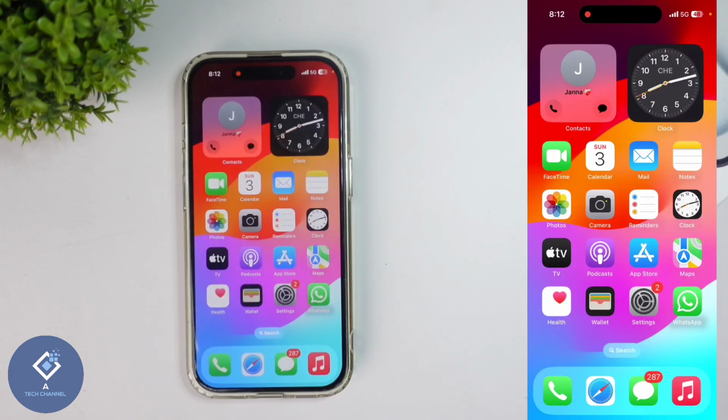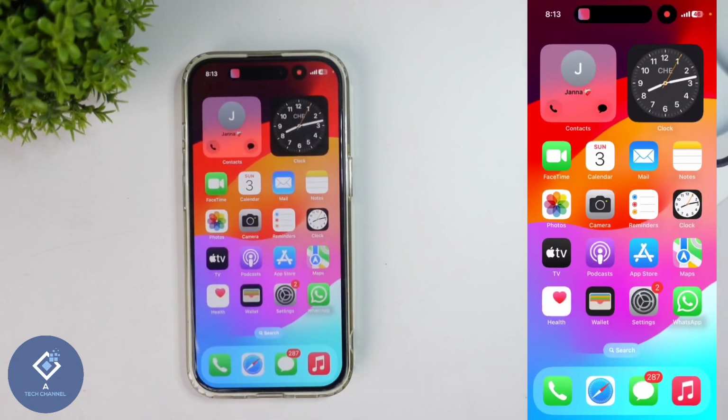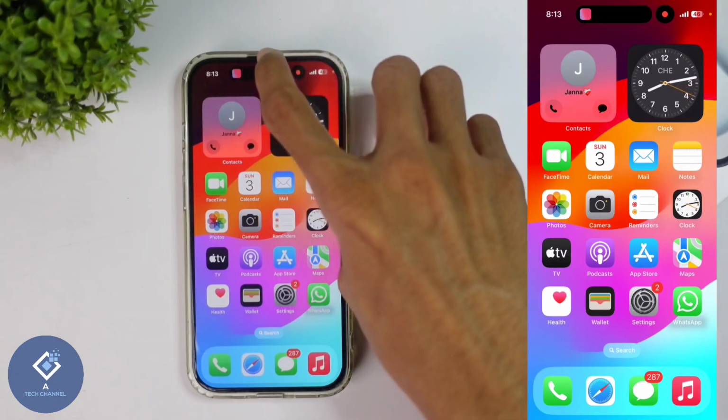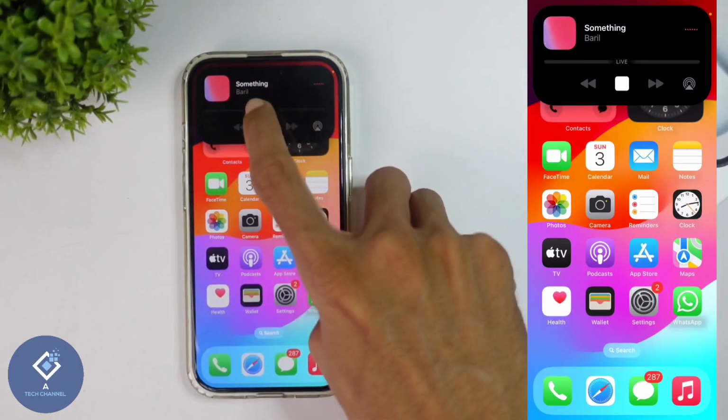Now in iPhone 15 also there is dynamic island feature. Some apps will work in this dynamic island. For example, music application will work here. If you are playing any music, you can see that will be added to dynamic island. And after that, if you want to control this music, you don't want to go to that application again. Long press on this dynamic island. When you are long pressing, you can see that music app. You can control that music from here.